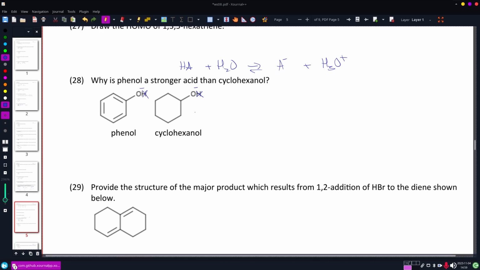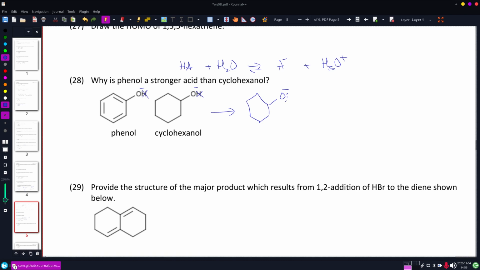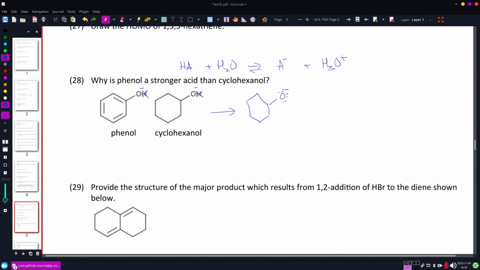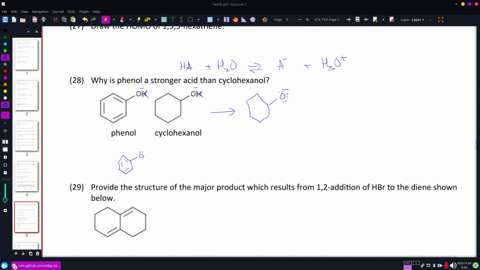All right. Well, when the H comes off cyclohexanol and just makes this cyclohexanol ion, that charge kind of has to stay there. There is no resonance contributor that can move it in. I can't move it into this next one because that carbon can't take anymore. But on phenol, the nearby pi systems are a great place to dump some of those electrons. So we lose that hydrogen and leave the electrons behind.